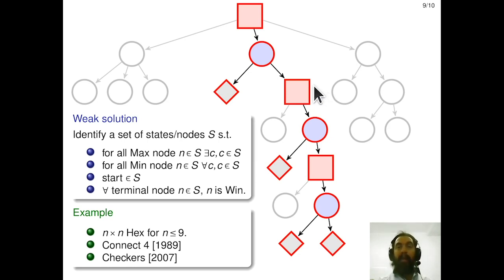to force a win. And so formally this constraint is that we want to have a set of nodes such that for every max node in the set, there exists a child of the node in the set. For every min node in the set, all children are in the set. The starting state should be in the set, of course. And any terminal node encountered throughout the set should be a max win. And dually, we would have a strategy for the min player where the conditions would be the duals.